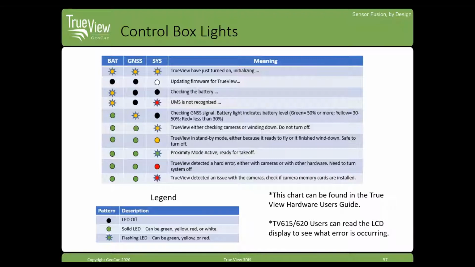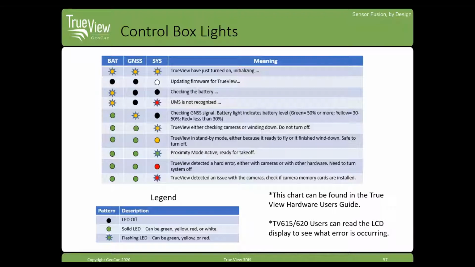Typically with the cameras or hardware, what's best if you have this, you'll probably get an error message on the screen or something that gives you a little bit more information. Typically, Power Cycle will fix these issues. If you have a red flashing after everything's ready, it's typically an issue with the cameras. You just want to check the SD cards or make sure they're installed, and then check the cables. There's a cable on each camera that connects them. You just want to make sure those connections are solid.